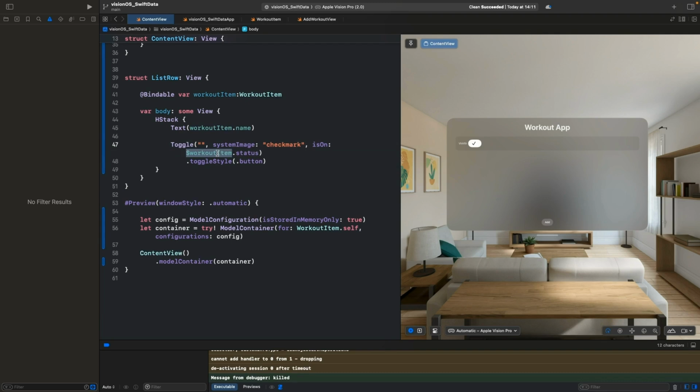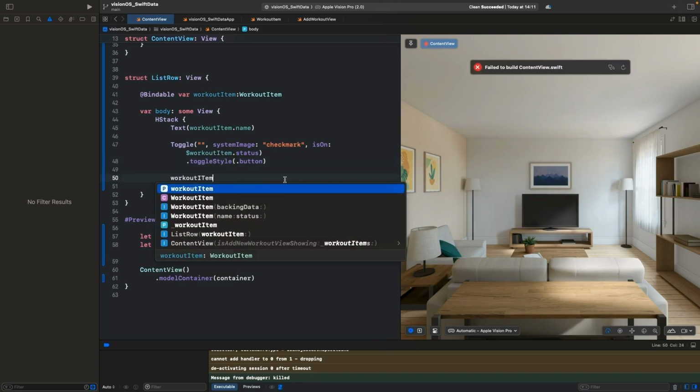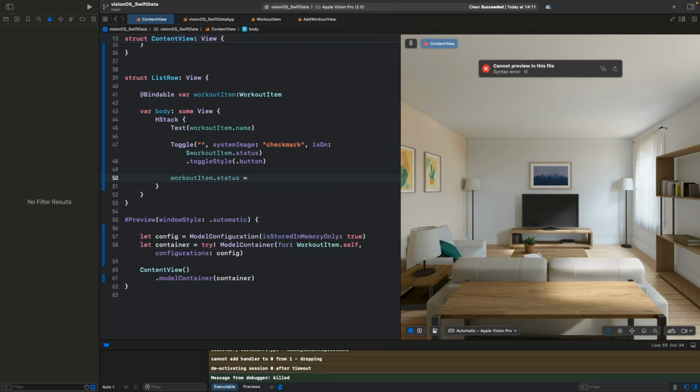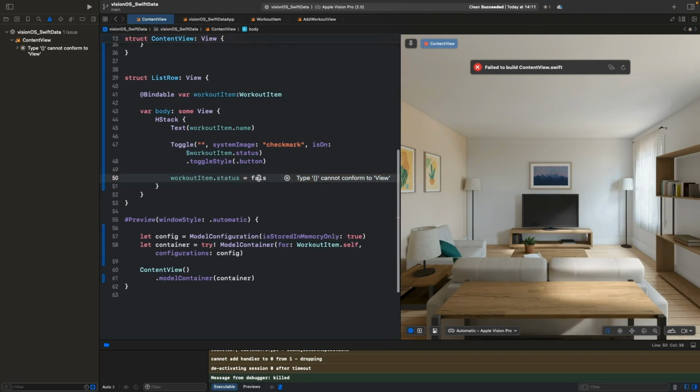If it's not clear, the way you update a SwiftData model like this in the database is by simply setting whatever property you want to a new value. And the rest is taken care of behind the scenes. Because workout item is a data model, workout item, if I just type it here, this is a workout item, which is a persistent model because we defined it so. What we can do is simply update the status property to a random value. If I set it to true, the change would be automatically updated and reflected inside the database. And same thing, if I set it to false, the change again would be updated and reflected in the database automatically, right? So the update operation is very, very simple. All you've got to do is update the value that you want updated in the database.